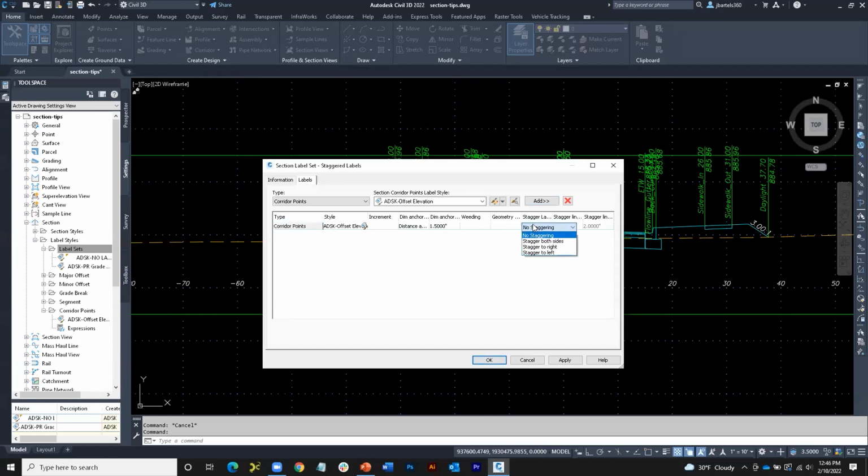I will then come down to stagger, and I'll say I'd like to stagger this in both directions. And then I've got 2 stagger measurements. I'm going to set the first one to 0.1. I'll set the second one to 0.15. You can experiment with these measurements if you want to. Basically, these are vertical measurements, meaning that when the label comes out, the first measurement, it'll go up 1/10 of an inch. That's the printed size. And then it'll stagger left or right. And then the elevational difference between the start point of that staggered line and the end point will measure 0.15. So there's my label set.